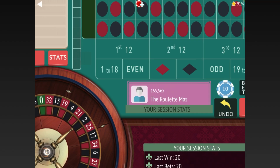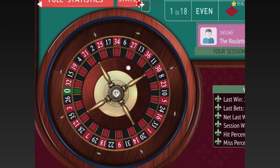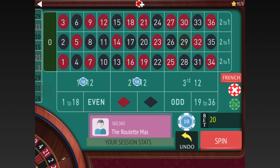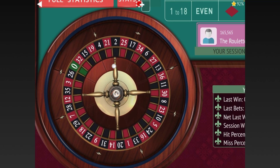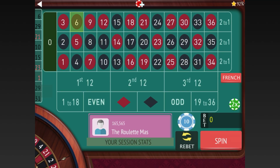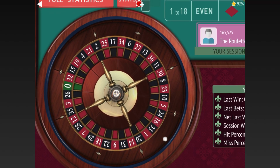So I'm liking this system so far. It's definitely a combination of money management plus definitely getting a lot of wins off of win streaks. So there's a third 12 again. So we sit out. We're up $60 right now. So we're sitting out this one. If it's a third 12, then we'll sit out again, but it's not. So we hit a 6. So that means it's time to put the bets back out and add 1 unit.